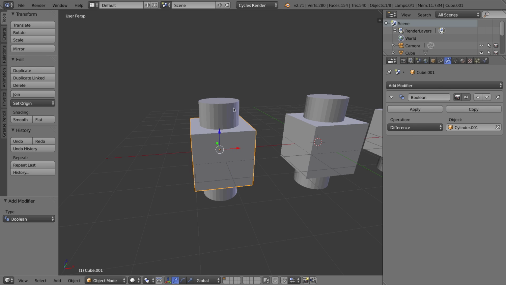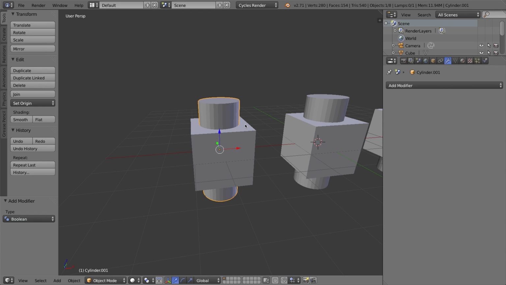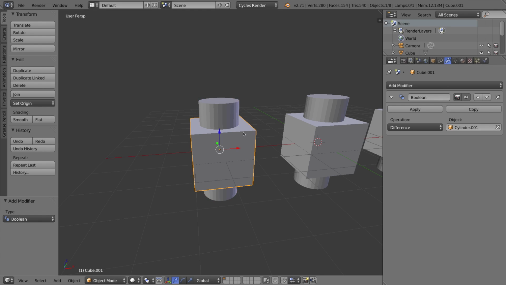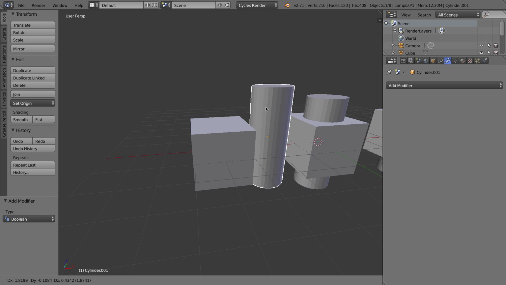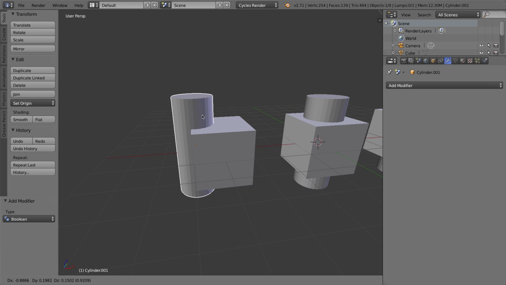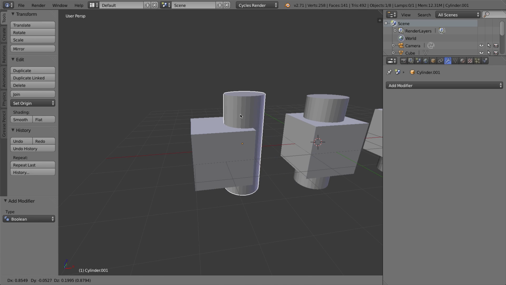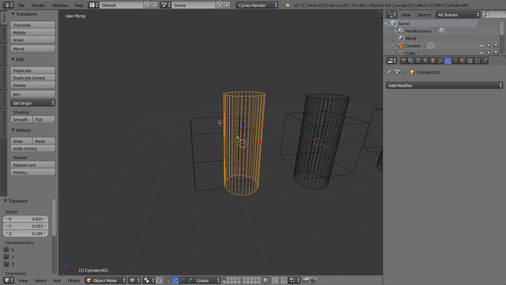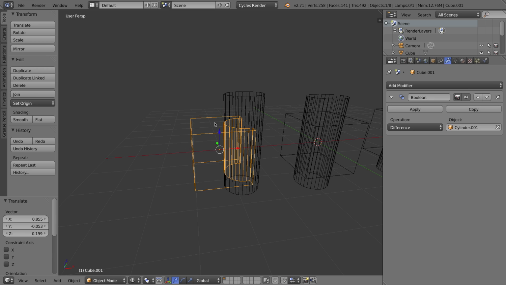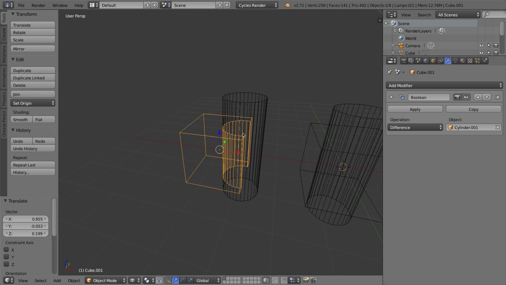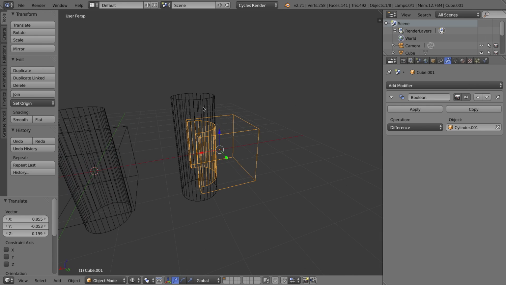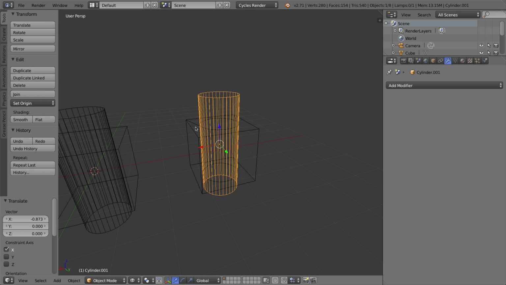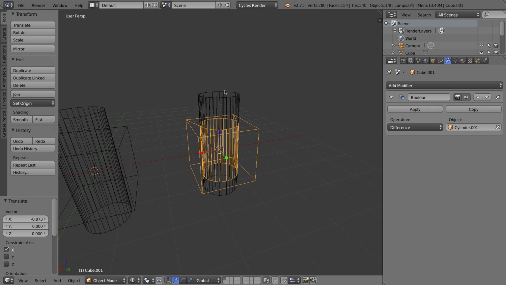When I select difference, it actually uses the second object to cut a hole through the object you have the modifier on, but you can't see its effect. If I grab the cylinder, you'd expect a hole to be there, but if I move it, there is nothing there. And that's because this modifier works in real time until you apply it. So how you can see how it's working is if I press Z to go into wireframe mode and then select my cube, you can see that because of the orange outline, it's actually having a hole cut through the side of it. And if I move the cylinder to the middle, it'll change automatically to update wherever that cylinder is.